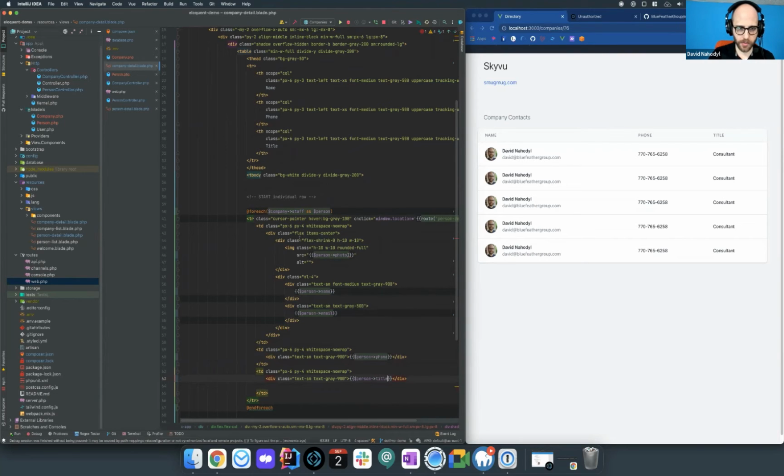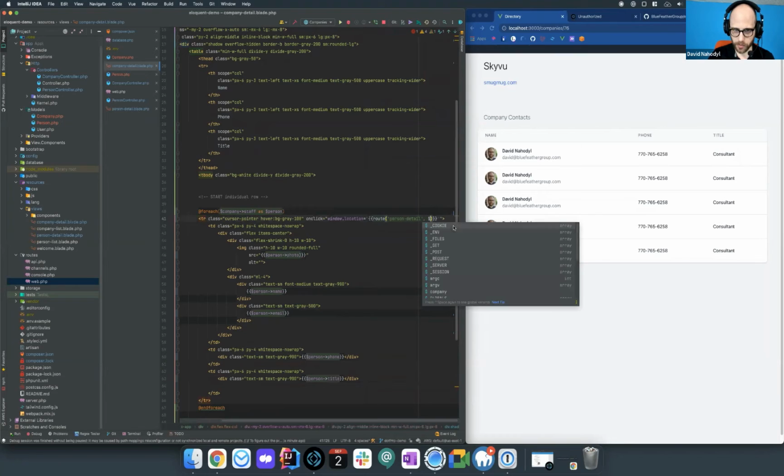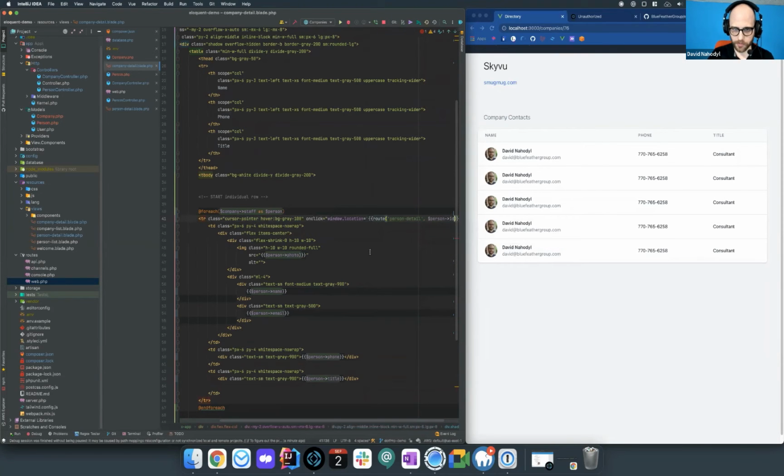And we also want to make sure that when we click these, we go to the right person. So instead of just saying 1, I'm going to do the person ID. Right. Perfect. Let's save that and reload.